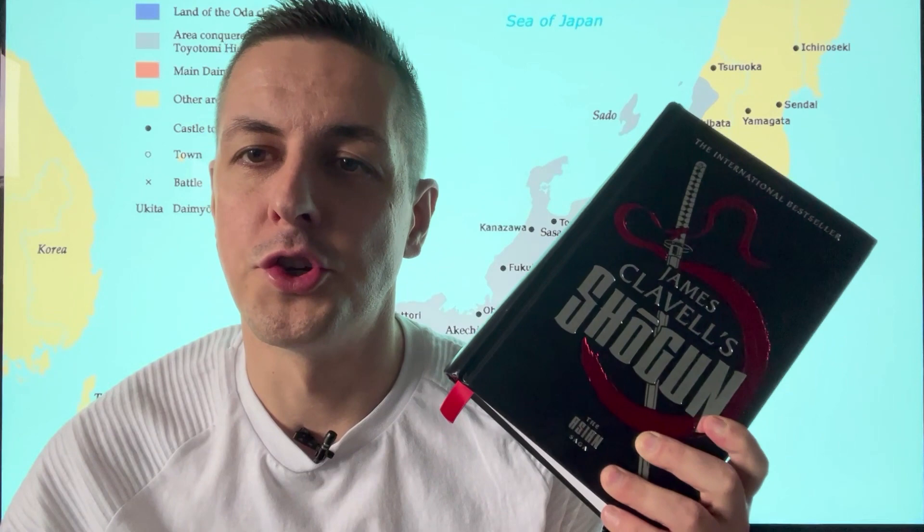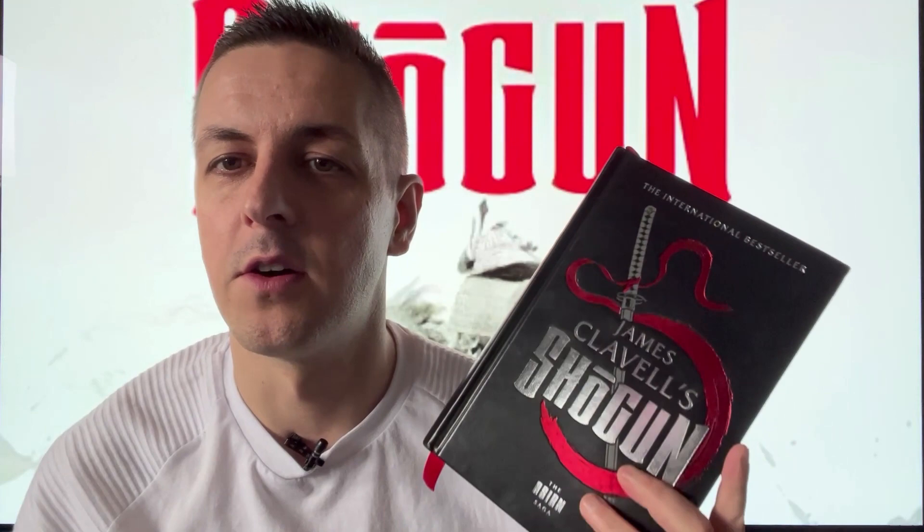You should really be coming to terms with three key characters here: Blackthorn, our initial point of contact; Mariko, who becomes very close to him and helps him translate; and Toranaga, who gives us our political intrigue and our look into what the actual upcoming power fight is all about. But really it's the extended characters of this book that hit home — people like Yabu, Naga, Buntaro, and Gyoko, whose character is fantastic. She's basically a madam that wants to kickstart the geisha class of people in Japan, and these characters are so multi-layered.